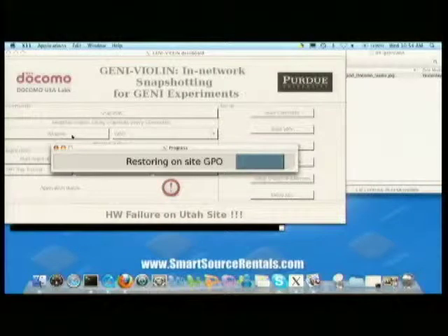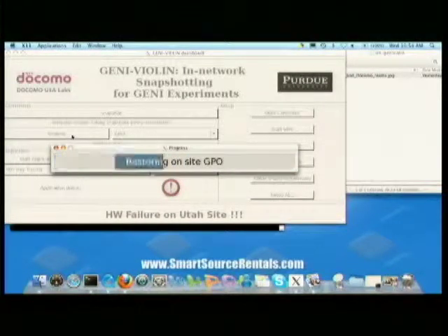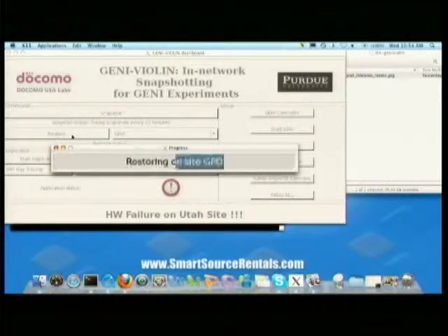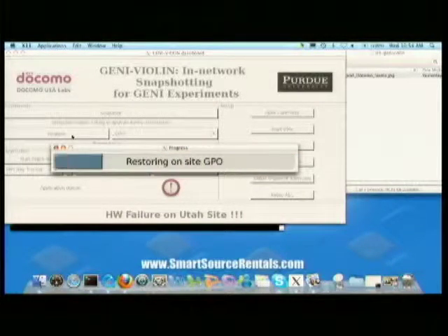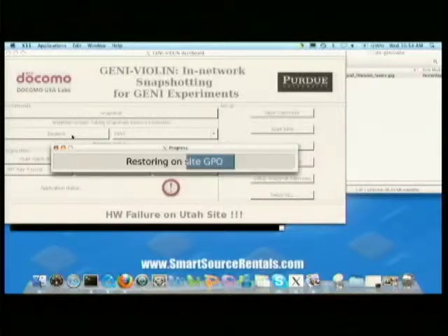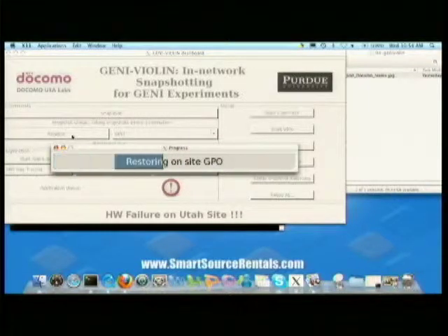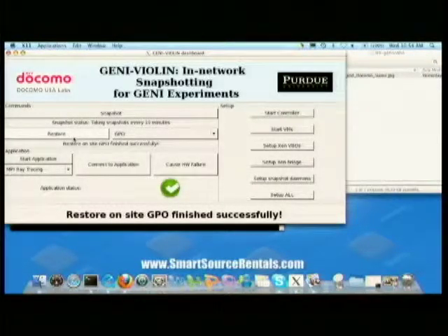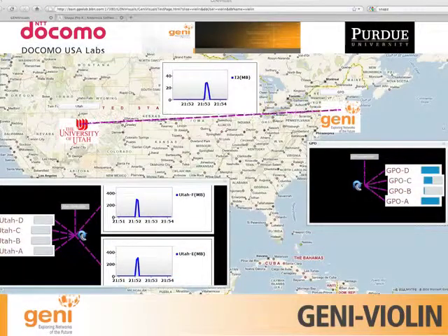As soon as we do that, on the GPO side, we'll see activity in a few seconds. Again, what's happening here is that we recover the running state of the VMs from the files and then copy the memory image to all the machines, and then the controller sets up the path. After that, we unpause the VMs, meaning that we actually unpause all the VMs simultaneously so that the distributed nature of it is restored. The key aspect here is that this is consistent, and the application sees no difference. It will continue as if it was continuing on University of Utah.